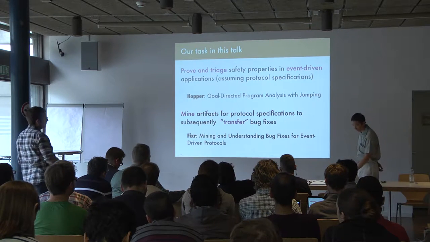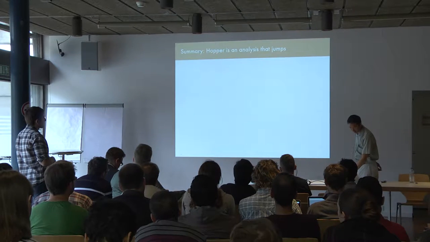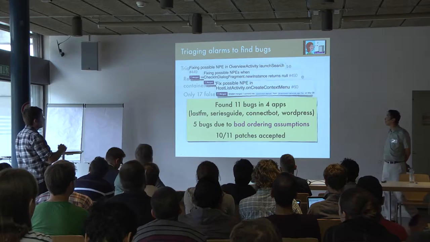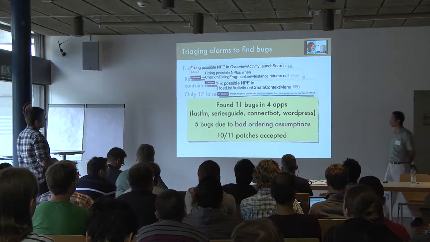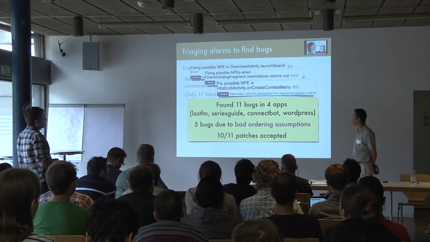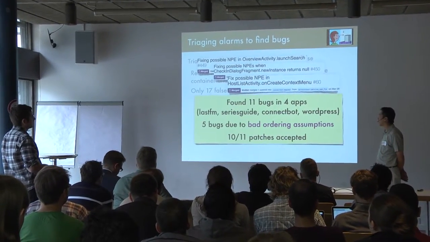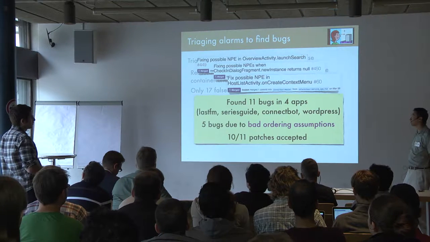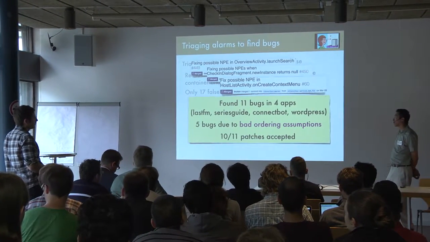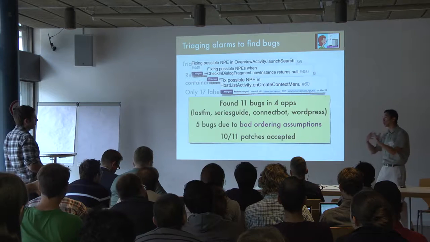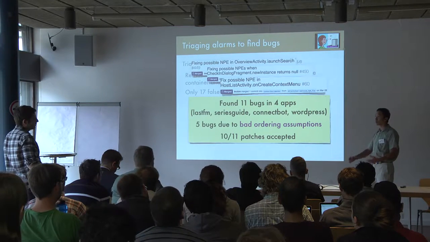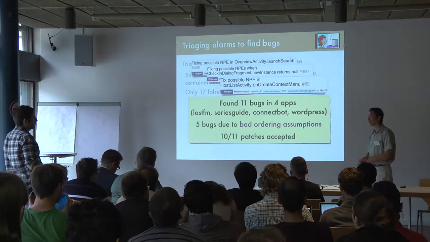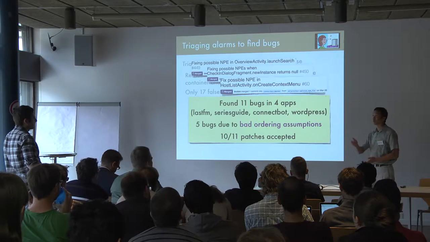Go back to the slide? Yes, sure. The example? This one. That ordering assumption essentially means... The bad ordering assumptions, these are all data races. I think all these bugs are data races which cause null pointer dereferences. Well, they matter. You could potentially detect them as data races. Right. Okay. I would expect most of them you could potentially detect as data races, although we didn't specifically try.